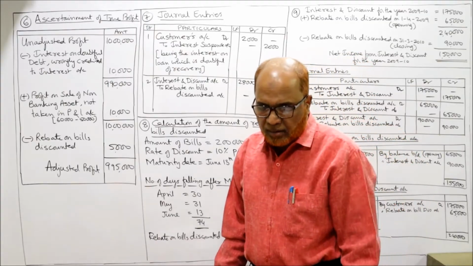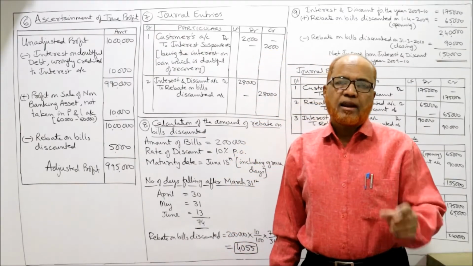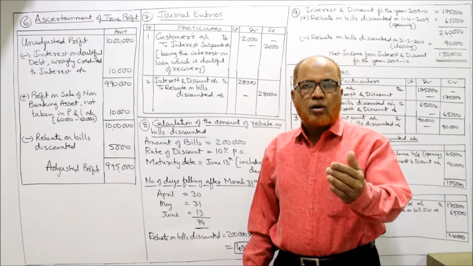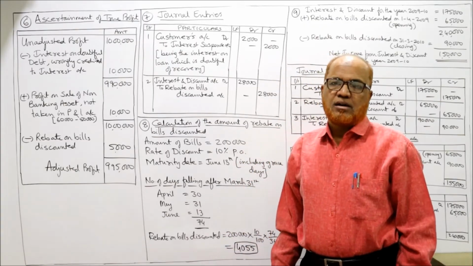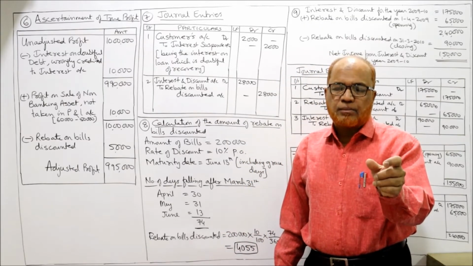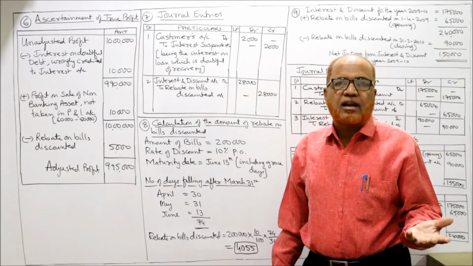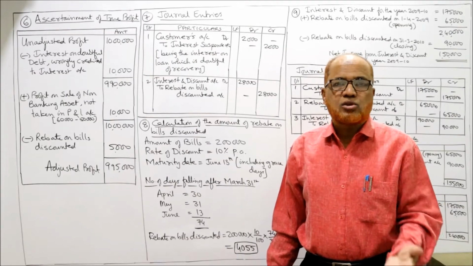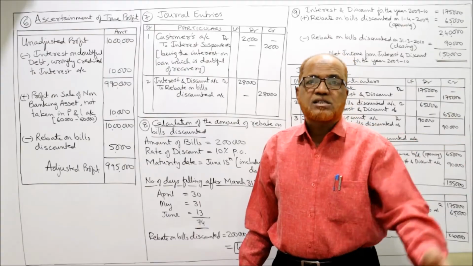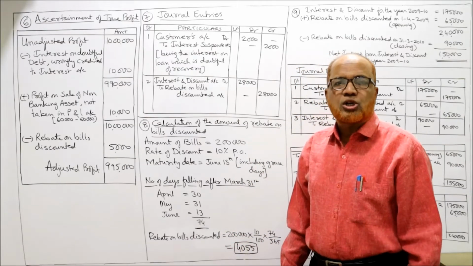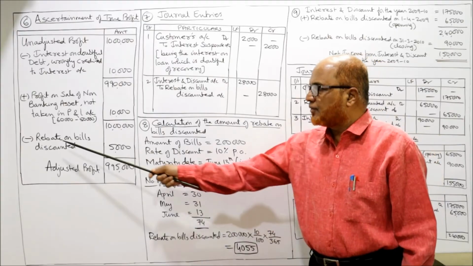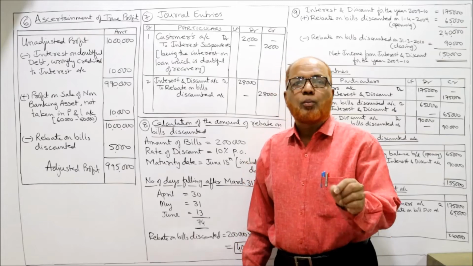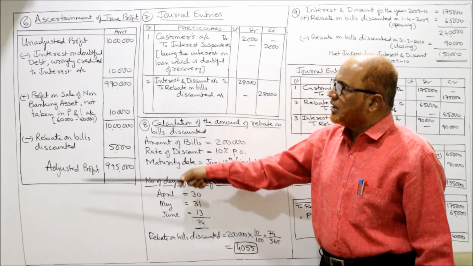Last, the third point is given: rebate on bills discounted. Actually, rebate on bills discounted means unearned discount or discount received in advance. रिबेट ऑन बिल्स डिस्काउंटेड का मतलब ये होता है डिस्काउंट रिसीव कर लिया लेकिन अर्न नहीं करे, डिस्काउंट रिसीव्ड इन एडवांस. तो this discount should be deducted. It is not an income of the current year, it is the income of the next year. तो रिबेट ऑन बिल्स डिस्काउंटेड should be deducted from the income, minus 5,000. तो 10 lakh minus 5,000, 9,95,000 is the true profit. So this is problem number 6.